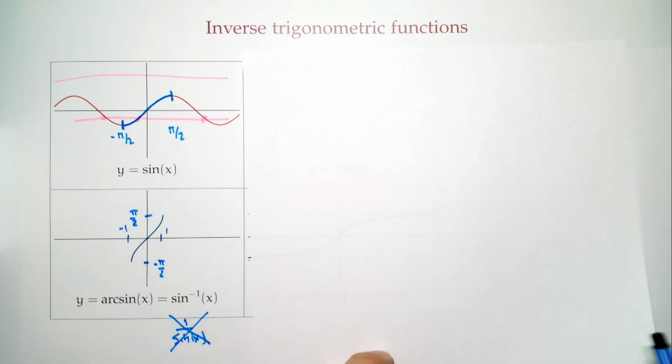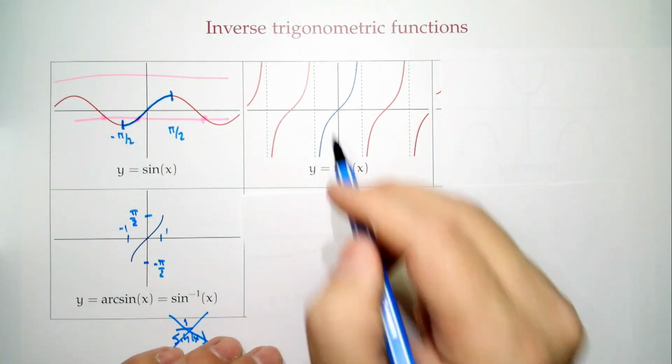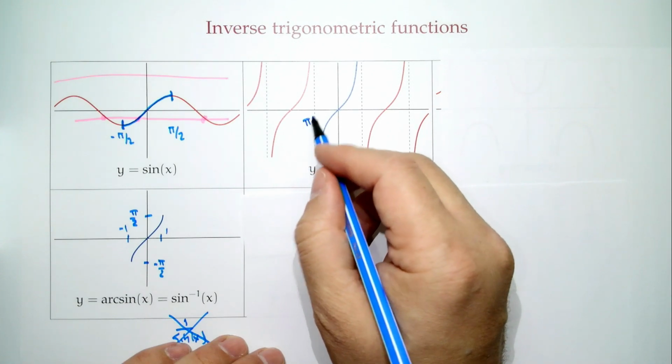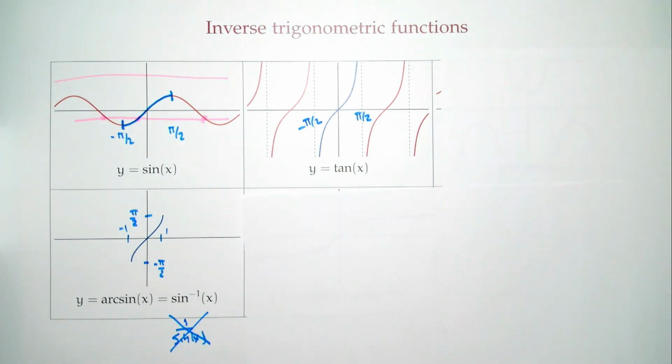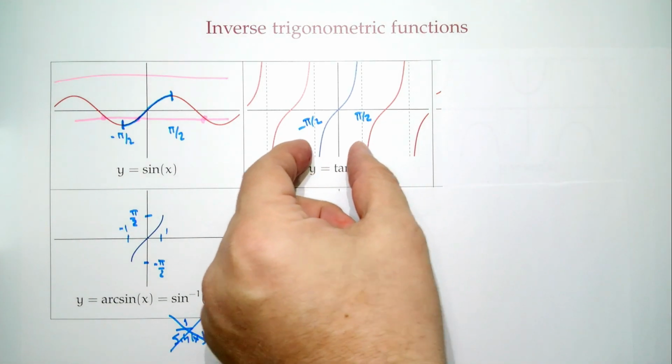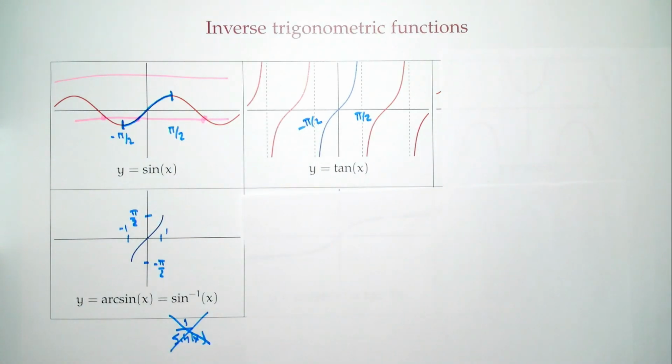Now, tangent. Well, tangent looks something like this. You have these asymptotes that happen. For instance, you have an asymptote here at negative pi halves. You have an asymptote here at pi halves. Now, the nice thing about tangent is it is periodic, so it repeats. All trigonometric functions are periodic. For tangent, it turns out it repeats every pi. And so if you take, say, the piece between negative pi halves and positive pi halves and shift it over any multiple of pi in either direction, you'll get the same shape.